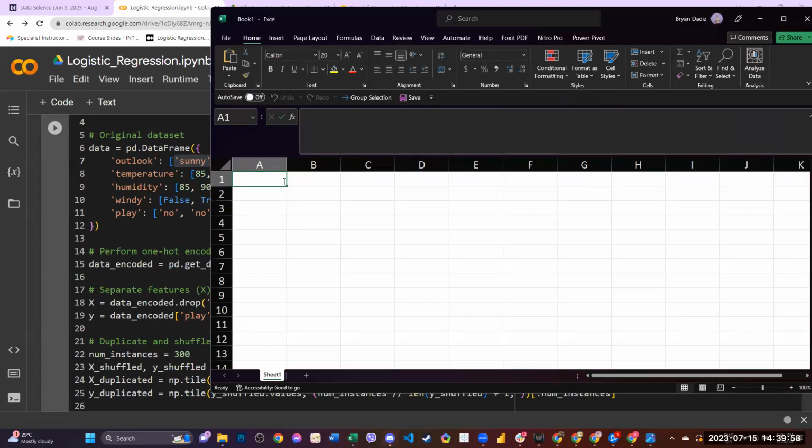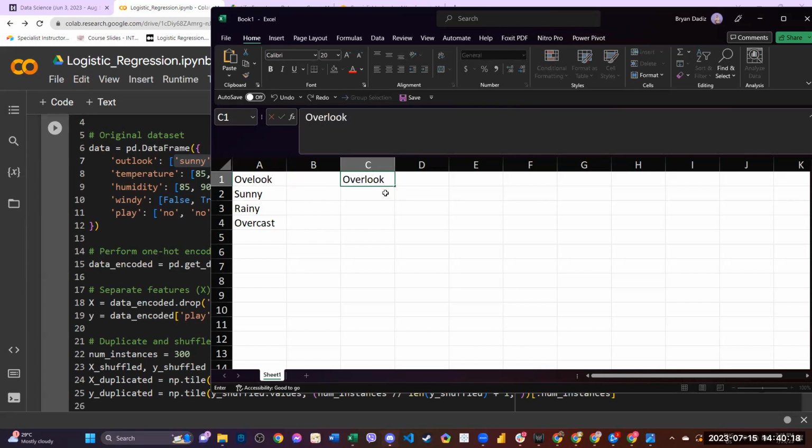So let's say you have an outlook column, so you have sunny, you have rainy, you have overcast. When you perform your one hot encoding, what will happen is outlook sunny, outlook rainy, outlook overcast.